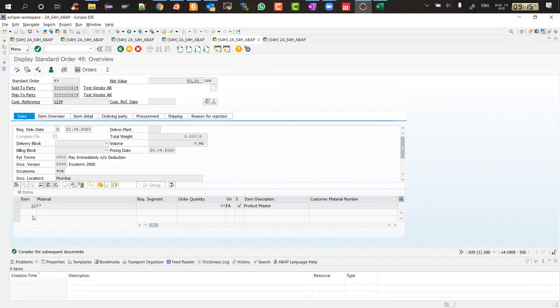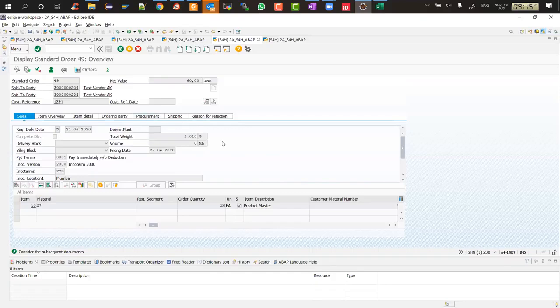There can be item number 20, 30, 40, different items, and each item will have the order quantity and the unit and the net value, etc. So if you're just talking about the header details, you're talking about sales header. If you're talking about the actual quantity and value of the particular items, what are the different items, then you're talking about item level. Then you have shipping, you have schedule line.